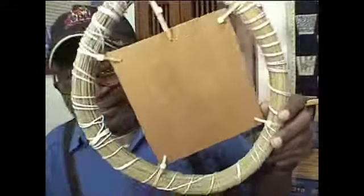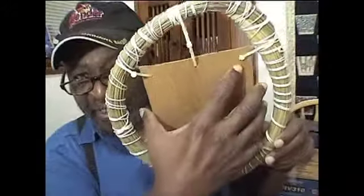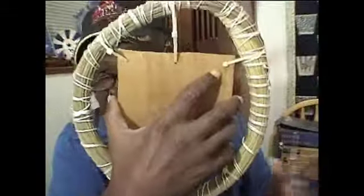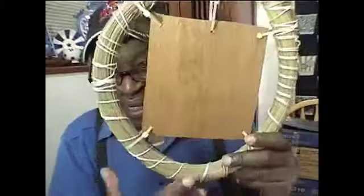Now the ninja used this. I think they call it a daisy mane. When they were sneaking through the castles, they were able to put their feet on this and walk around. And what did it do? It just spread their weight out, and so you didn't get that squeaky sound when you're walking on loose boards. And this is what they used.